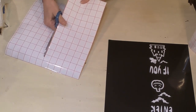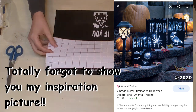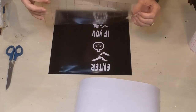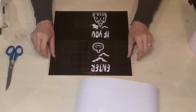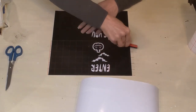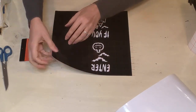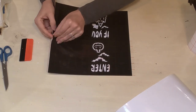I love that Arteza has these grid lines on there because it helps with lining everything up. And when I cut this out on the vinyl cutter with my design, I did have the cutter score right down the middle of my two designs. So you'll see me putting this transfer tape on, and I am going to be able to just pull up exactly what I want because I did have the cutter cut right down through the middle there. So you'll see that in just a second.